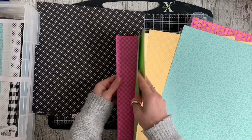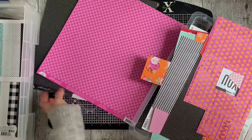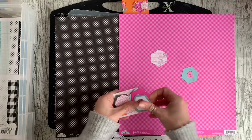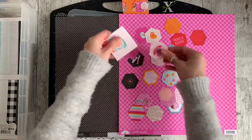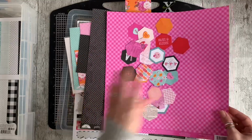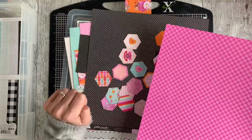So the next step will be to add in a piece of background paper. Now I don't have any full 12 by 12 sheets or anything that I could even kind of piece together to make a background page, other than the additional Doodlebug mini prints that Chamel often recommends. So I'm pulling out this hot pink check and a black and white polka dot to decide which one I'm going to go with, and I will end up going with the black and white polka dot.